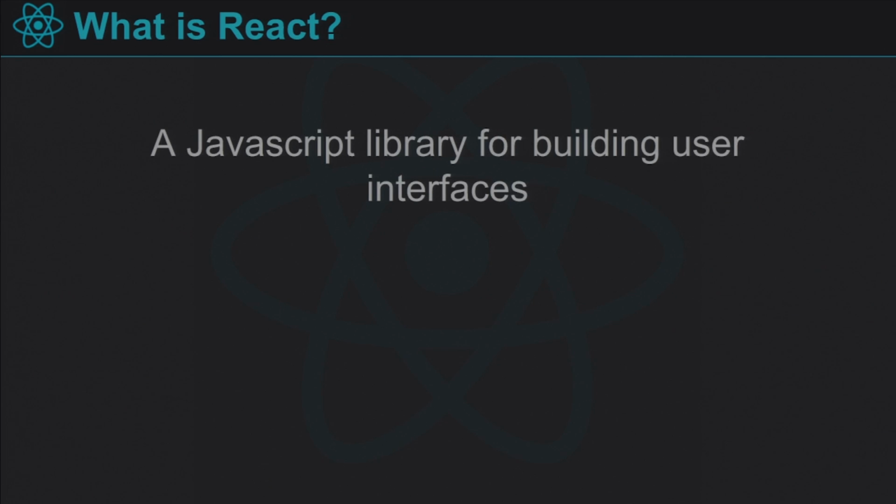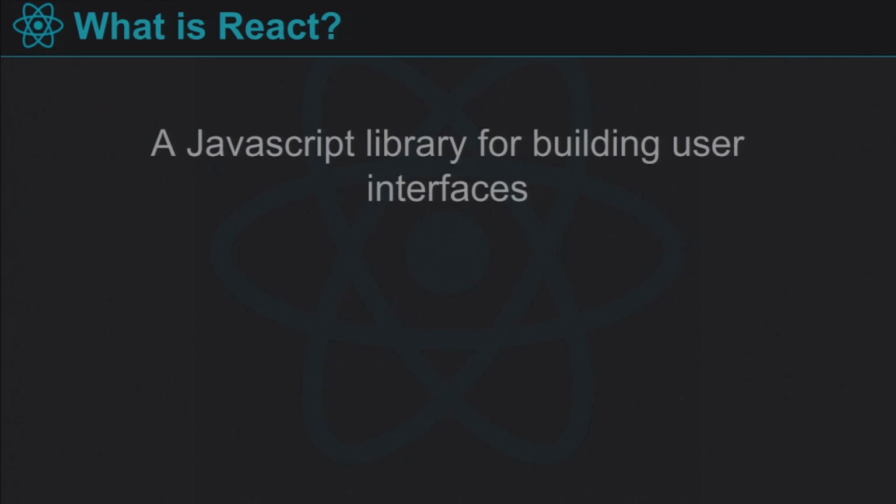So let's get started. First off, React is a JavaScript library for building user interfaces. What that basically means is that it sits in between the render output, in this case the DOM, or the browser, and the rest of your application. React does not manage your application's database. It doesn't manage your controllers.